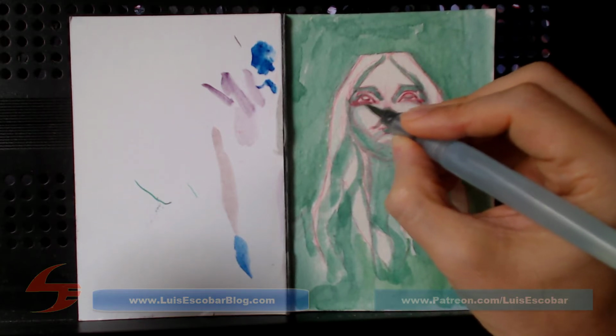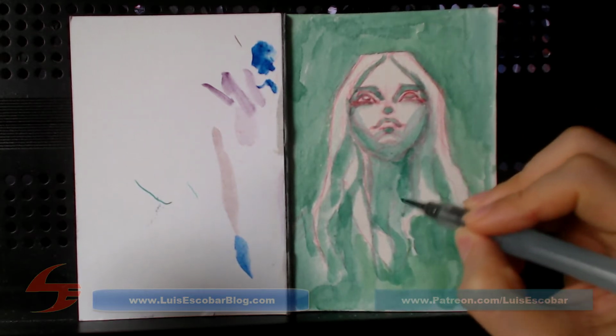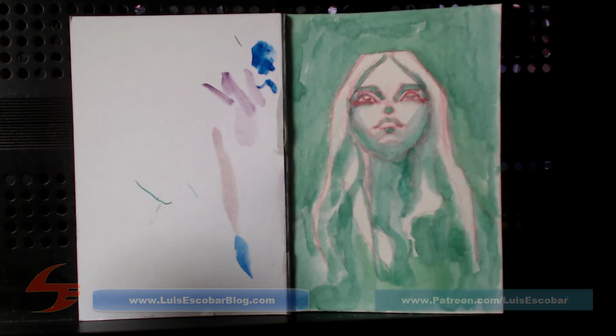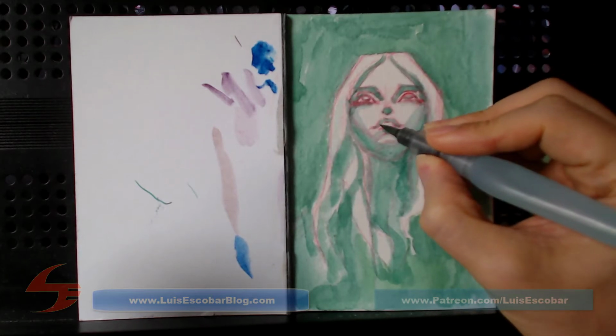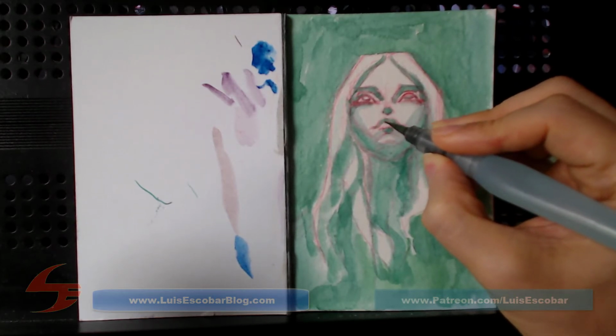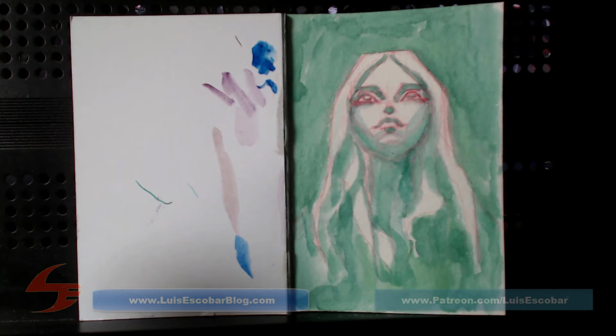You just never know with painting. Sometimes you just hope. There we go. It's nice. But it definitely needs some more. It needs to get a little darker.